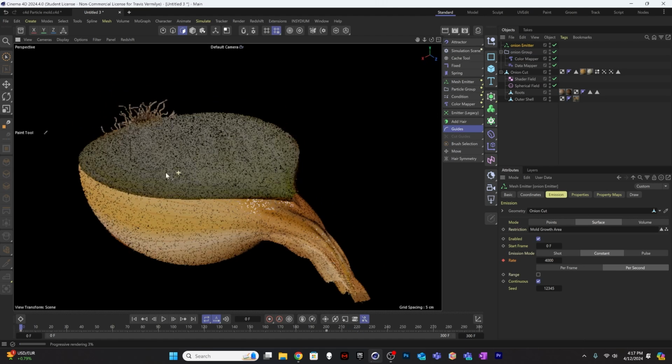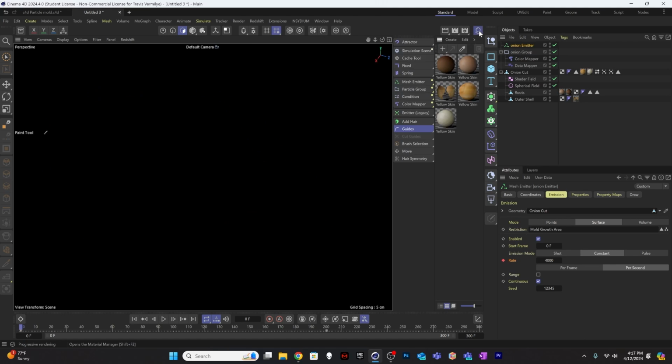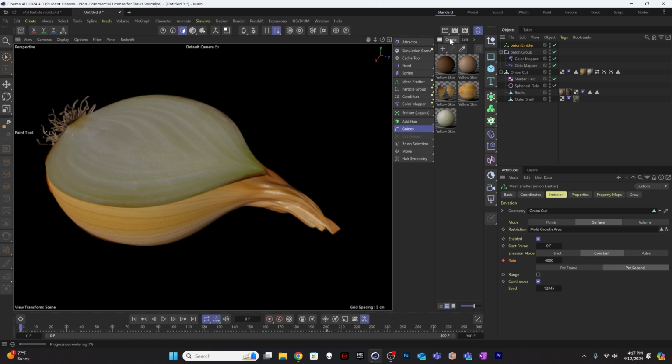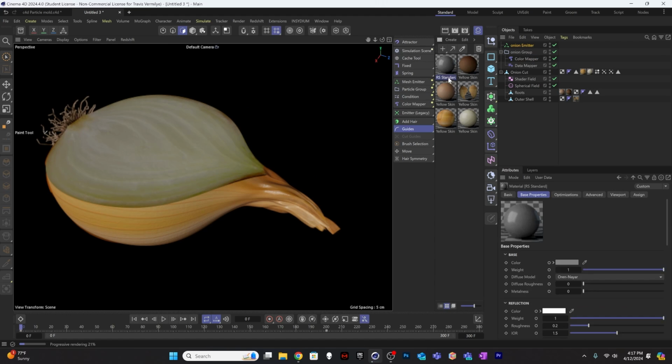And the last thing I want to talk about is just how can you control the actual material, right? So that it's producing the color as a material. And so let's talk about that. So I'm going to go ahead and open up my materials, and I'm going to create a new material. And this is going to be a standard material. This will be our mold.